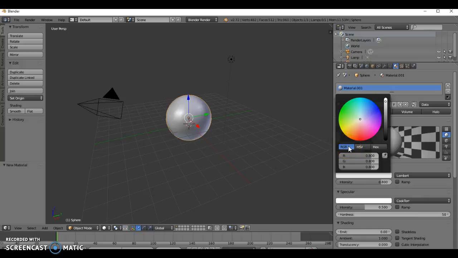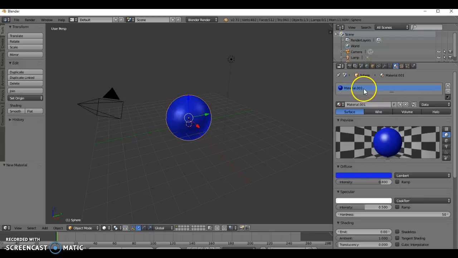I have red, green, or blue. If I want, I can use that. I also have the hexagon base 6 colors. And I have the eyedropper. So I'm just going to click on a color that I like. I'll go with blue. And you can see it added as material. Now to give the name to the material, you can just double click it in here. And we can call it blue.